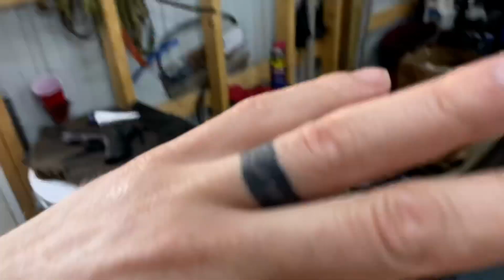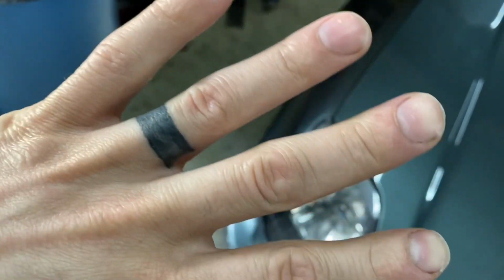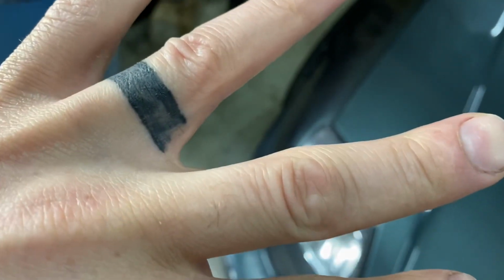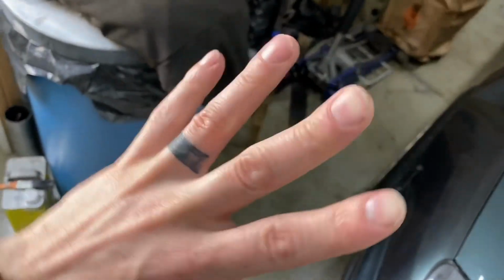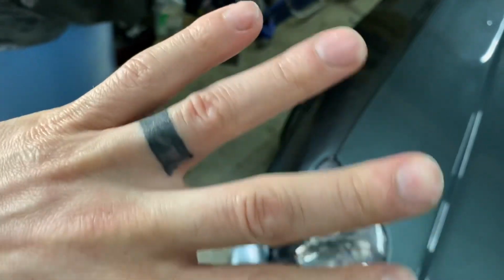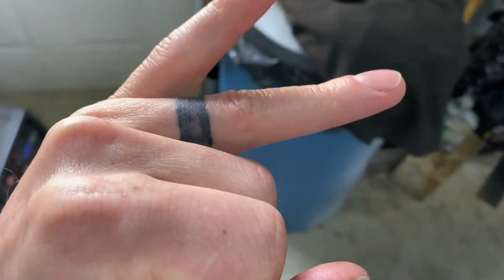I would definitely lean towards doing a solid band rather than anything artistic, because it's not going to last. It'll bleed out. In fact, she used a really small detailing needle on the edges, and you can see there's a little bit of bleed there. But overall, looking at it from afar, it doesn't look too bad. I'm satisfied with it. I'm sure there are people who could critique it, but as long as I'm happy with it, that's all that matters, I guess. But definitely don't get anything too ornate, because it will bleed.